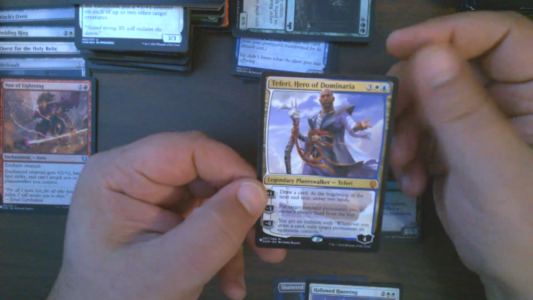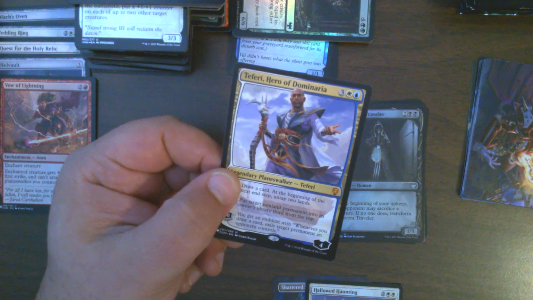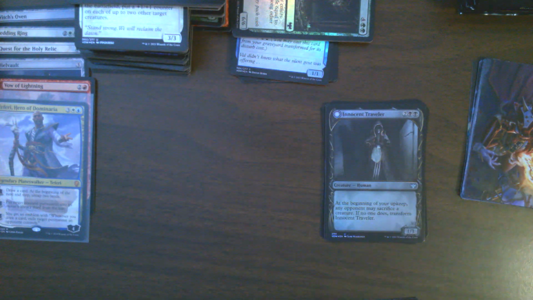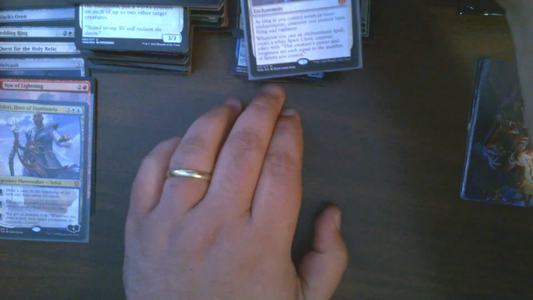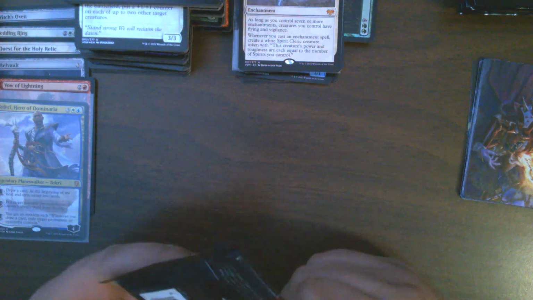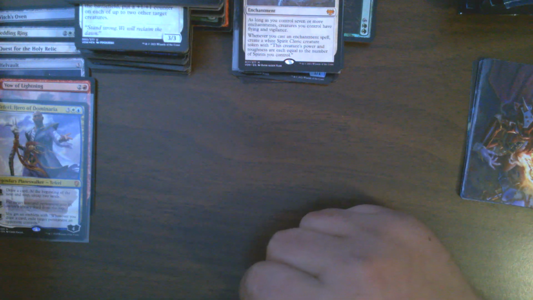So, Teferi, Hero of Dominaria, of course, one of the best cards from Dominaria. And it still sees quite a bit of play in multiple formats. So, very nice. I don't know if he's still super expensive because he has seen a few secret layers and several reprints, but you never know. All right, pack 14.